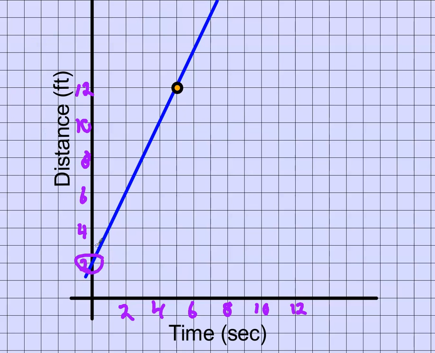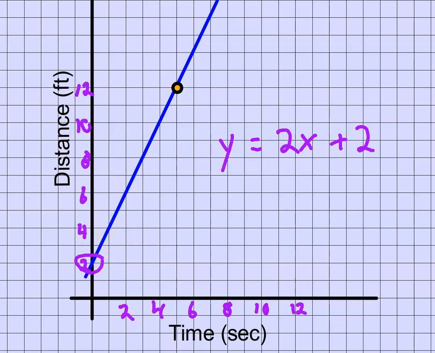at 2. So I could say, look, y equals 2x plus 2. So the 2 in front of the x represents the speed, and then plus 2, because that's where it crosses the y-axis. So apparently they're going 2 feet per second, and they started 2 feet ahead of the starting line. Well, that worked okay, but it was kind of a hassle.